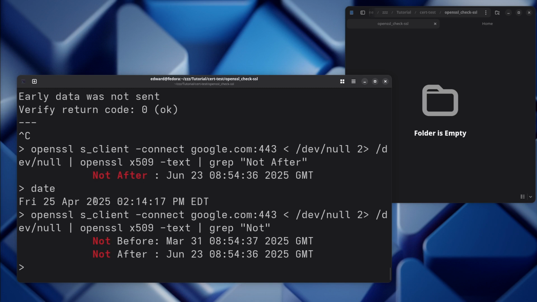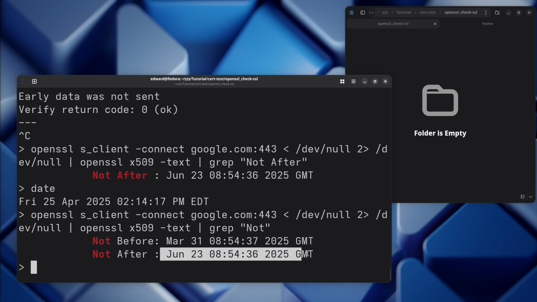See, when I do that, then it says not before, meaning this was when it was actually created. So it was created at the time of this recording, March 31, 2025, and not after, which is when it expires. Okay, so meaning that it can be renewed anytime before this date.